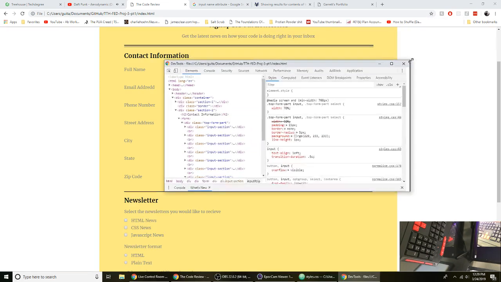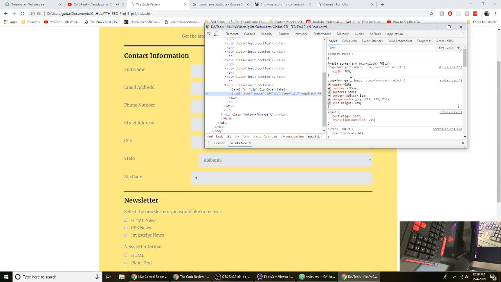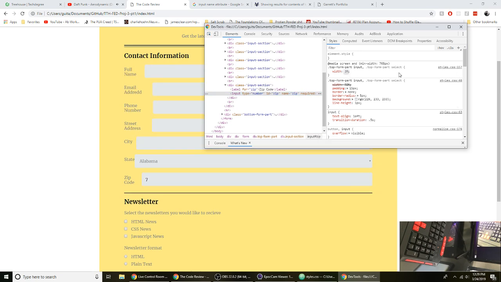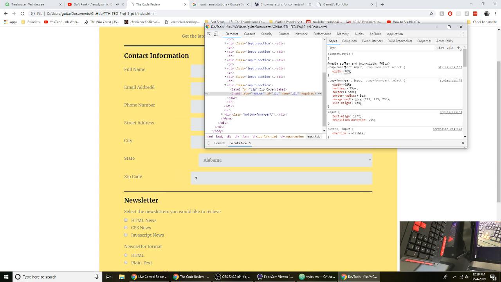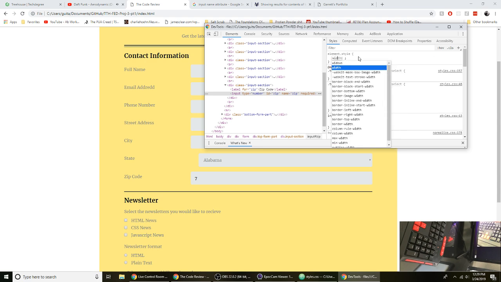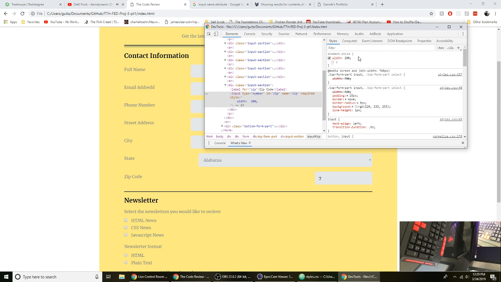Need this a little bit smaller. And then we'll just select this one, and then we'll go ahead and make that width like 20%. Okay, no, undo that. Because we need everything at 70, and we need this one at 20%. There we go.